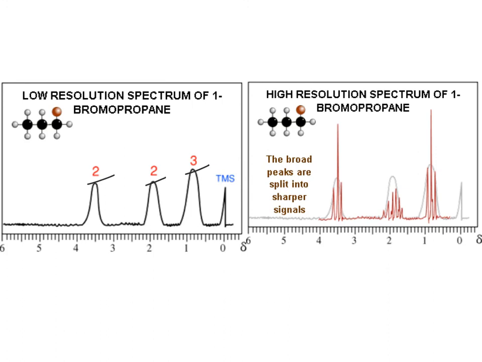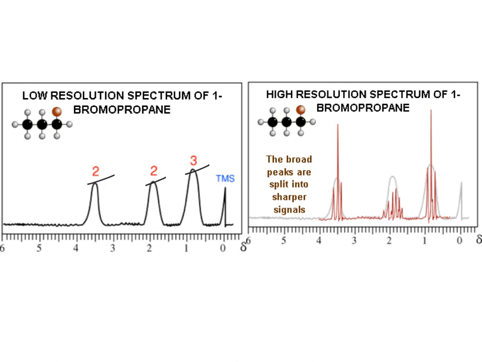So this peak with the chemical shift around 1 has been caused by 3 hydrogens, and this is the peak that's furthest away from the electronegative bromine. Then we have got a peak roughly at 2 parts per million caused by 2 hydrogens, and that's the one that is next furthest away from this electronegative bromine. Then the peak between 3 and 4, the last one, is caused by the 2 protons that are attached to the carbon that's also attached to the bromine.